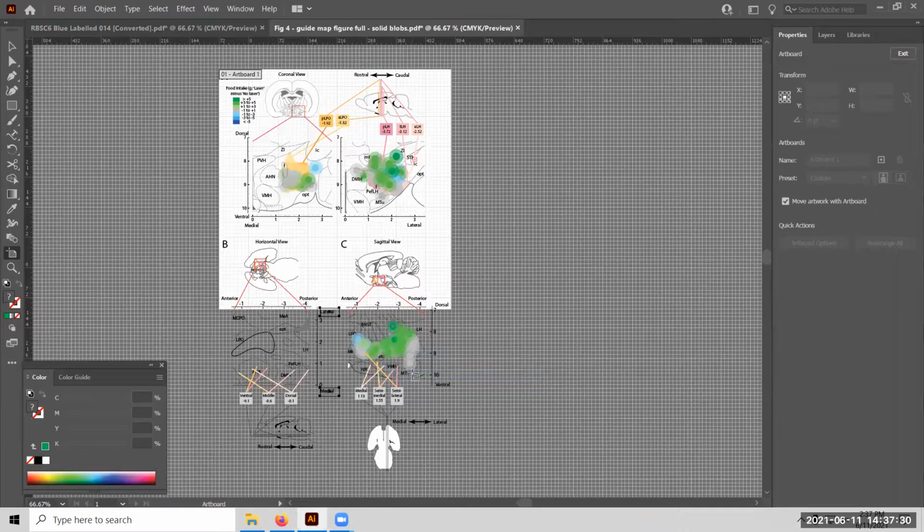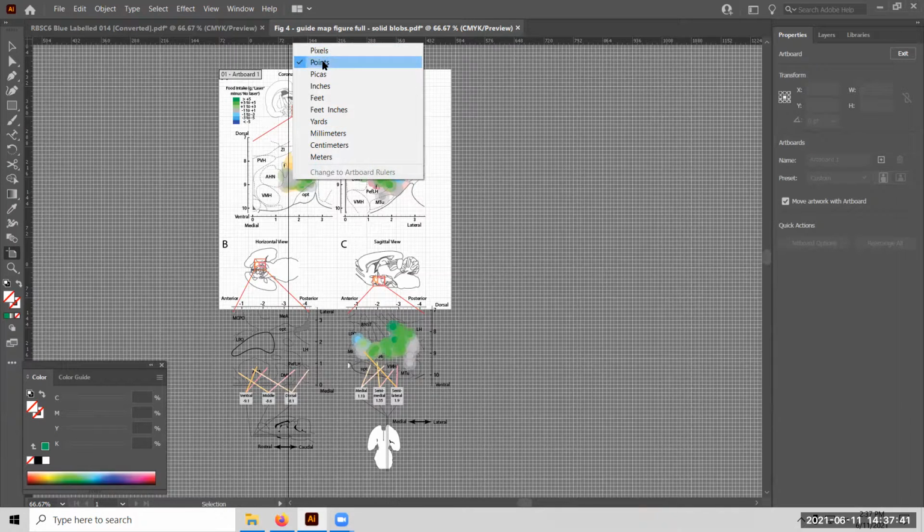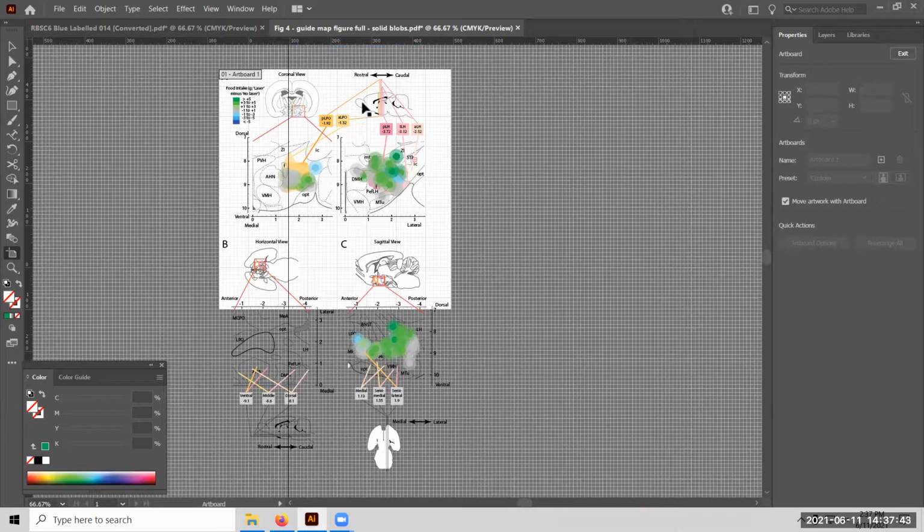You can have rulers put in here. This gives us, let's see, I believe these are pixels. We might be able to edit these accordingly. Let's see if it gives me the option. Yes. So these are points. We could do pixels. So this is the pixel estimate.